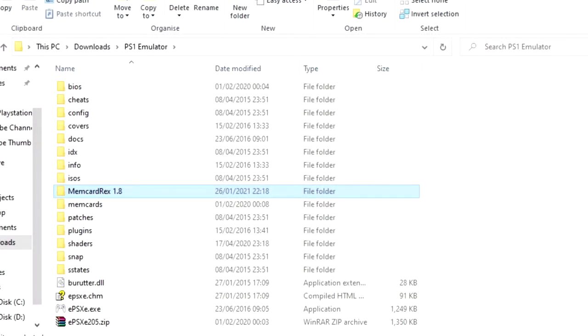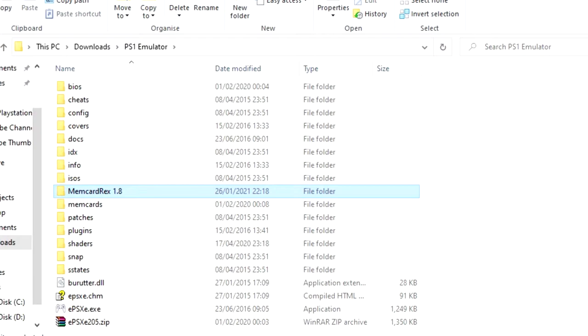In this video, I'm going to show you how to import save files in EPSXE for the PC. This method also works as well for RetroArch in the PS1 Beetle Core, ReARMed, and any other PlayStation 1 emulator which you might want to use.